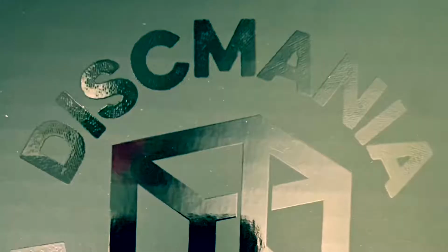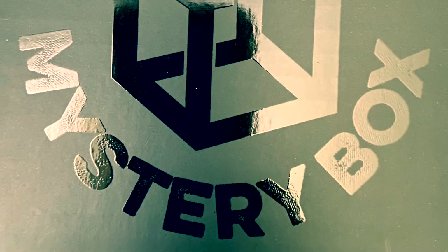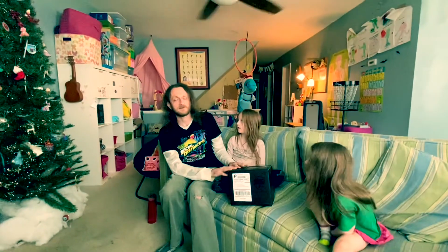Today we're going to be opening this box. What is this box? This is the Simon Lizotte Black Edition mystery box that we know contains the Tilt, which is currently going for $125 on eBay by itself. If you don't really want the disc, you would have paid for the box. We want the disc, so we're excited. Maya's super excited to open the box, so she's gonna go ahead and try to open this thing.